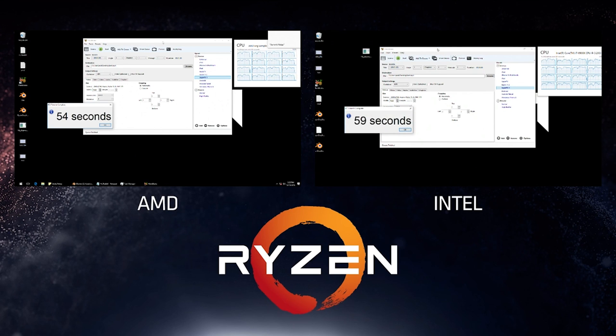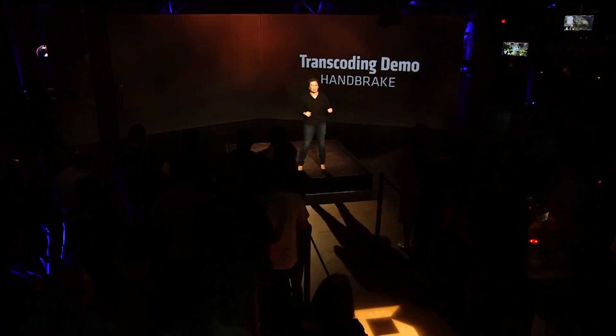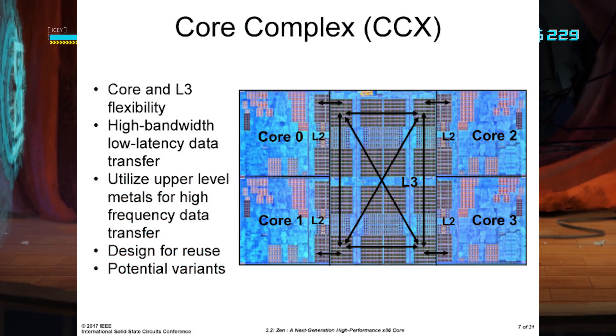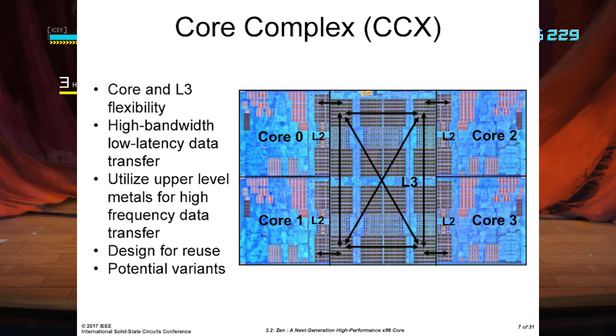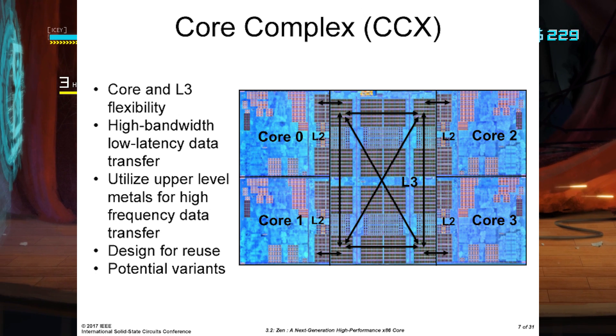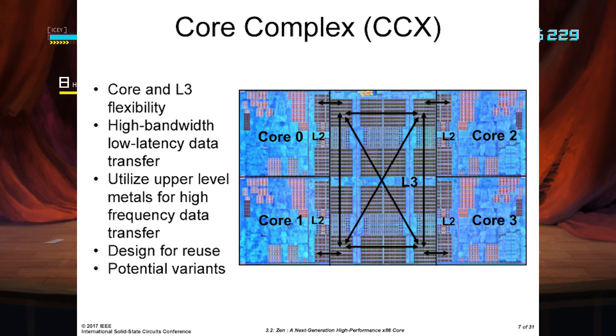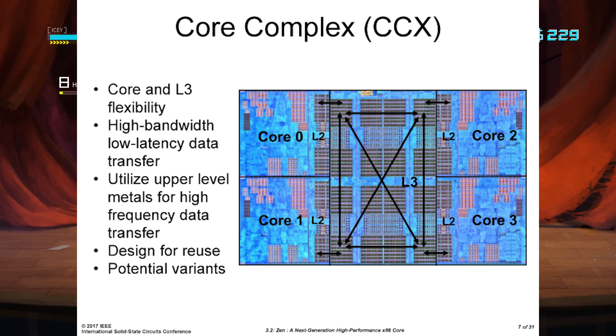The other issue I have with these benchmarks is that they are only a few benchmarks. If this were a wide suite of applications — say, gaming at 1080p CPU-focused, a whole bunch of video encoding, and the usual benchmark workloads — then you could start getting a better understanding of how the CPU scales across different scenarios.